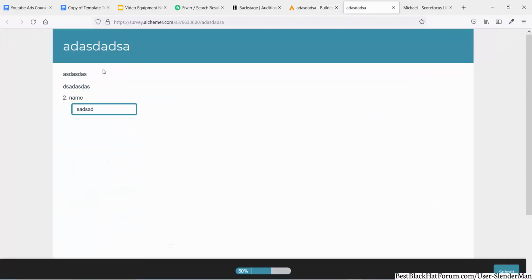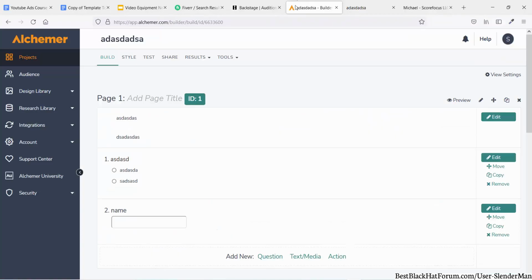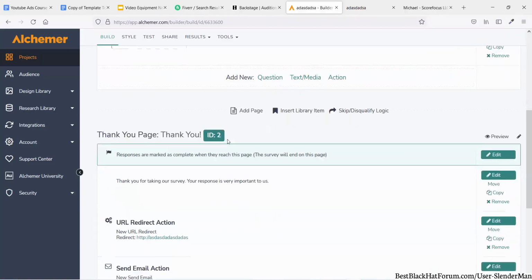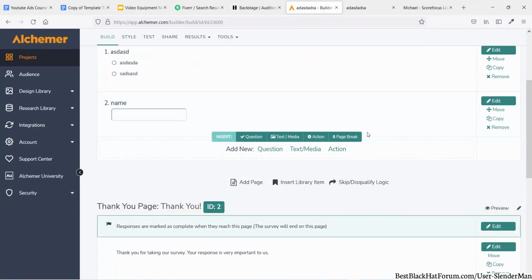Always check your final survey page. Make sure everything looks like how you want it. We're not going to cover other survey builders in this module because, quite frankly, there's too many of them, and you kind of just have to learn your own platform. But they're all very similar. You get the same thing done with all of them.